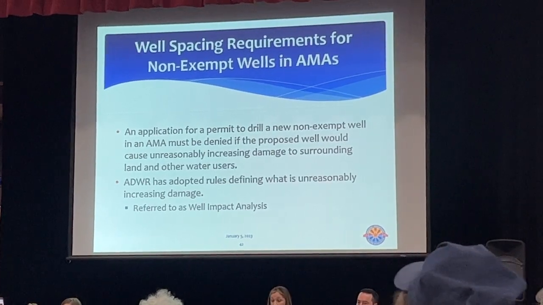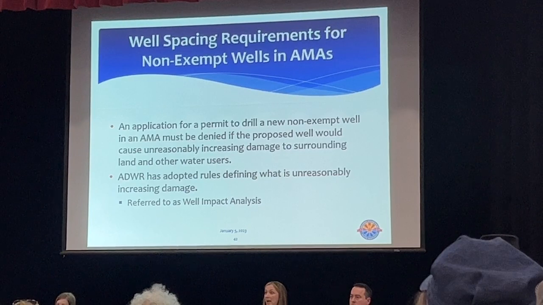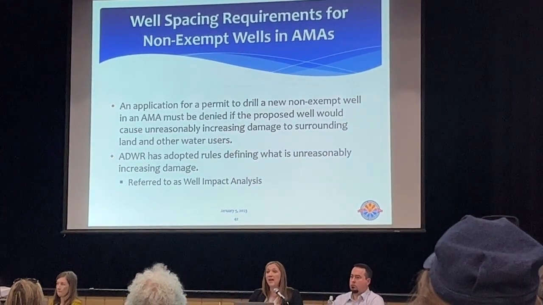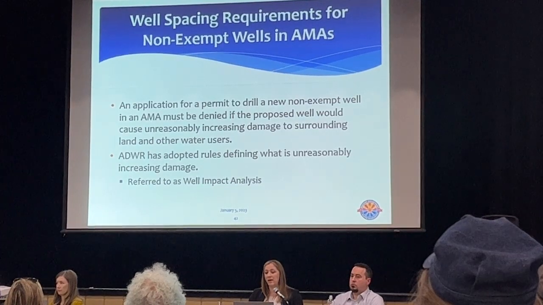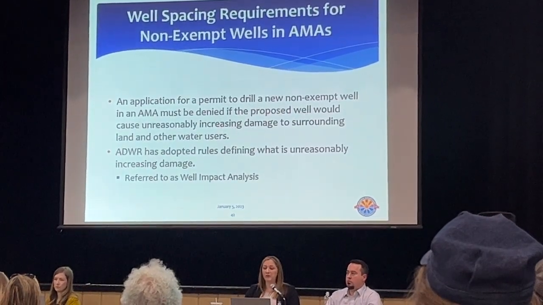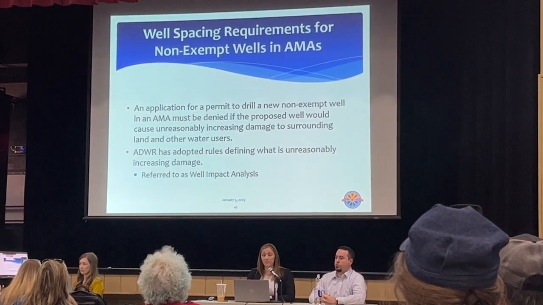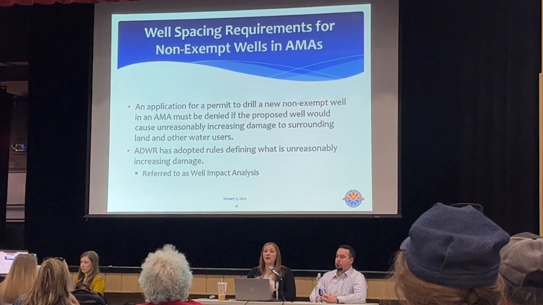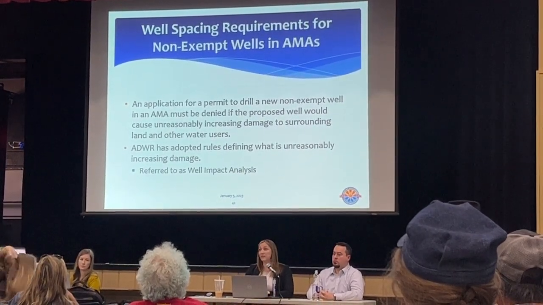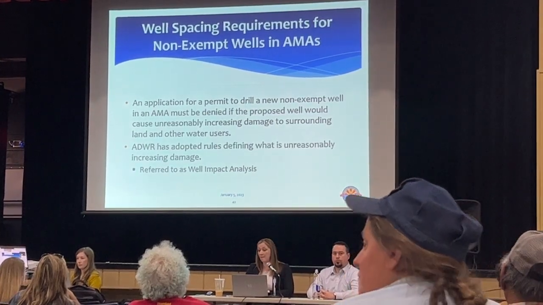So there are well spacing requirements for non-exempt wells. So an application for a permit to drill a new non-exempt well has to be deemed to not cause unreasonable harm to surrounding wells. So there is what we call a well impact analysis conducted for new non-exempt wells. So that process for new drill cards for non-exempt wells does have an extra step to it in an active management area.